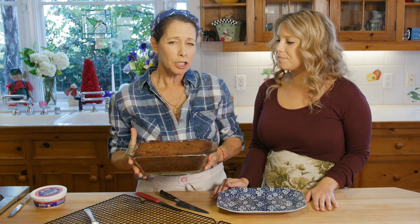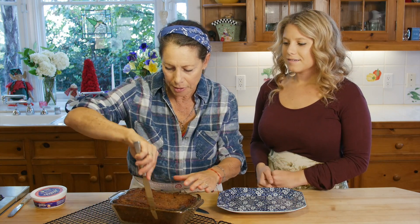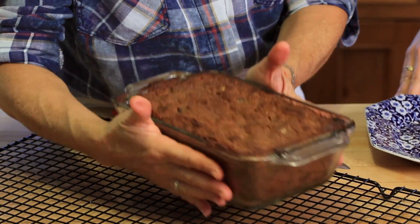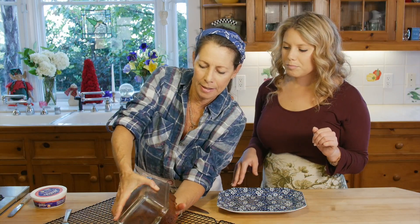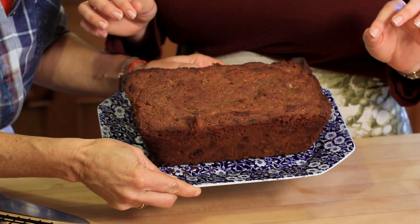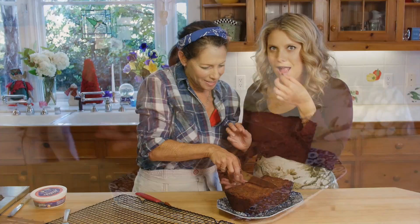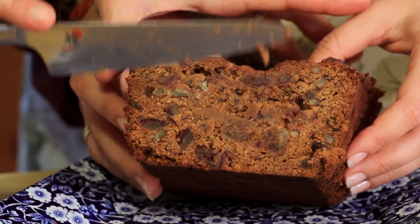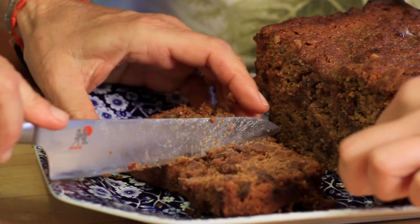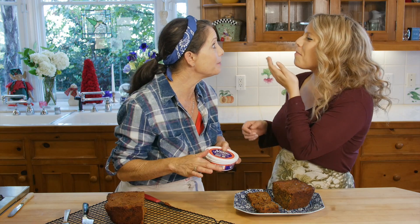The date loaf has been cooling for about 30 to 40 minutes. We're going to take a knife and just bring it around the edges gently so you don't pull off the sides. Look how great it comes out with the well-greased pan — the top is glistening from all the butter and maple syrup. I'm going to cut it in half so you can see the center — look at all those nuts and dates, and it's so moist! You can use a sharp knife or a serrated knife. This is such a hearty breakfast bread; it's great with tea and you can serve it with cream cheese on top. It's so orangey and delicious.